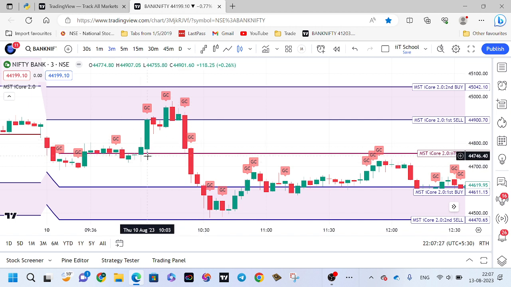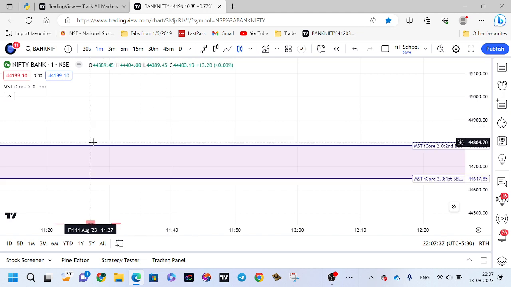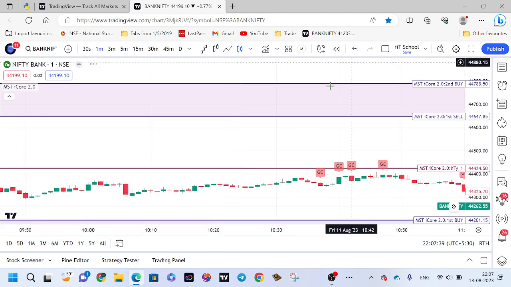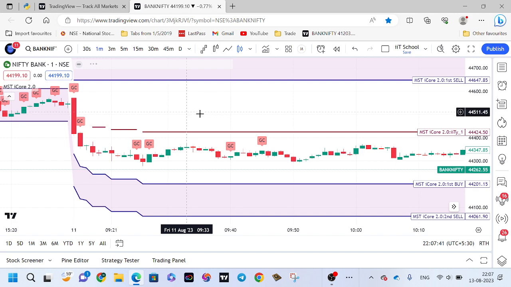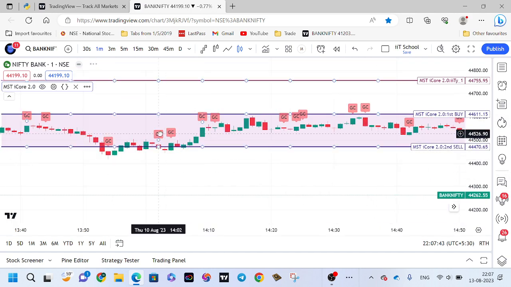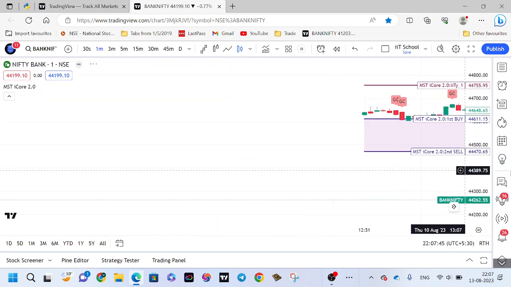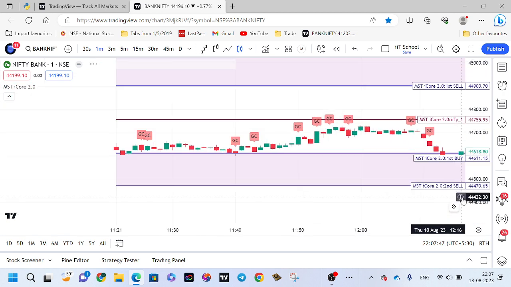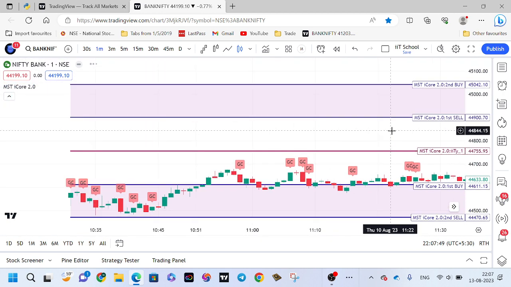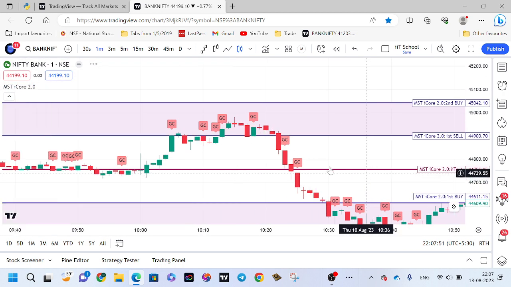See this candle, it was even day. When the market, when the sell entry was activated here, I will show in 1 minute also. If you are having access to premium one, you can check in 30 seconds also, no issue. Please listen carefully, I am going to tell you when to avoid the trade.